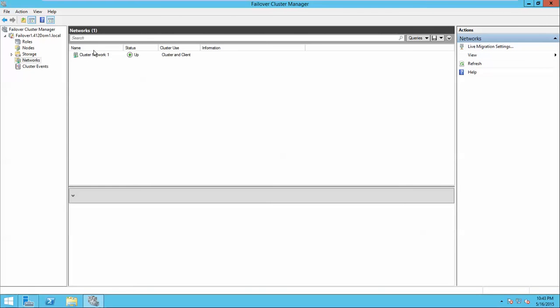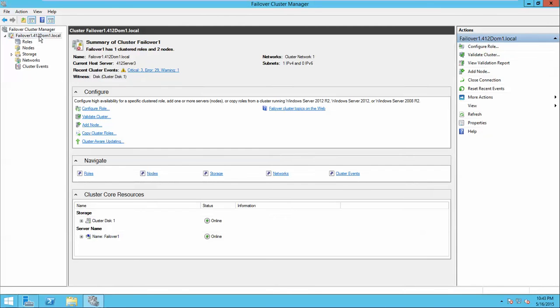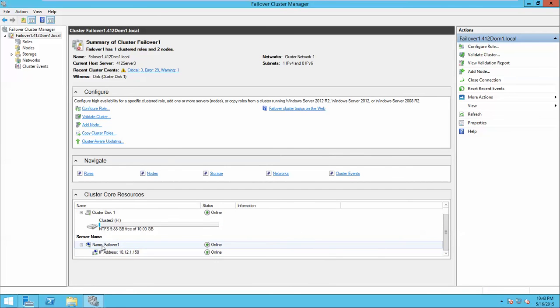Networks, cluster network is there. If I go back to the domain portion and I go to the resources, I got my cluster disk 1 and 2, and here is the failover, its IP address.